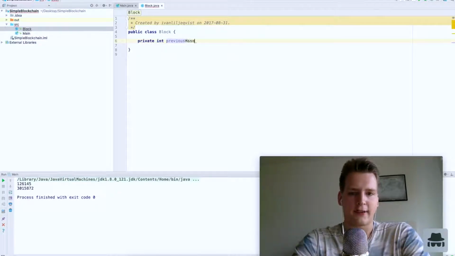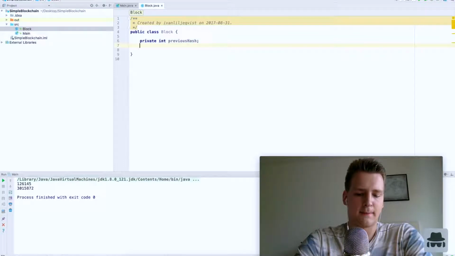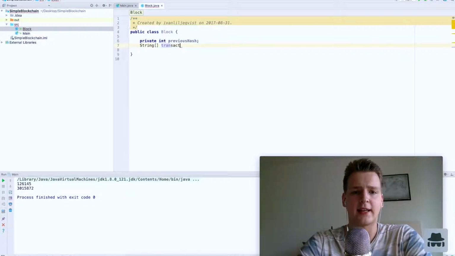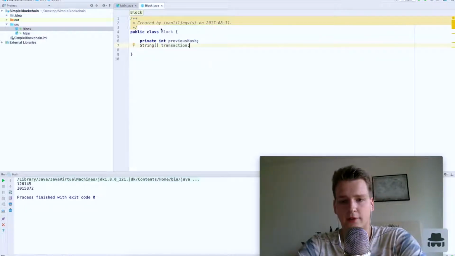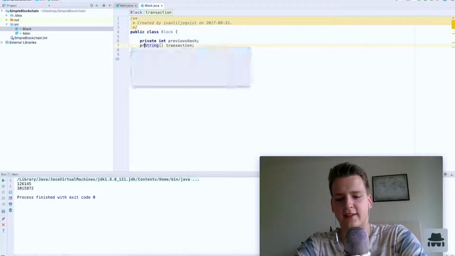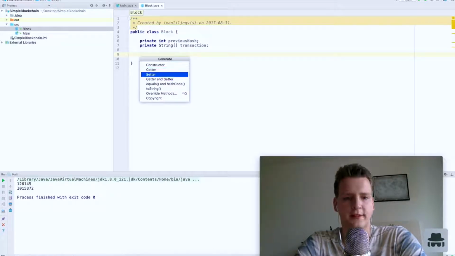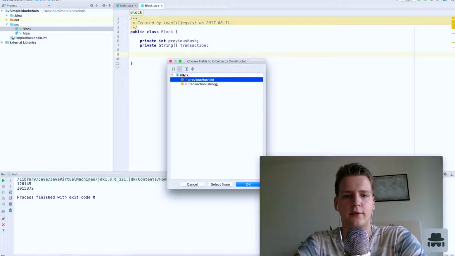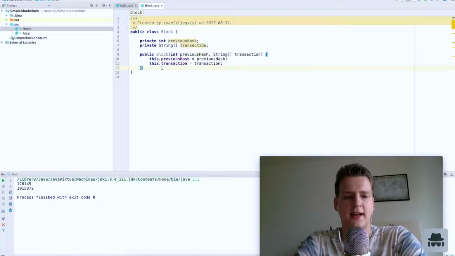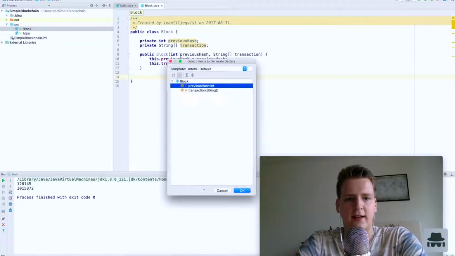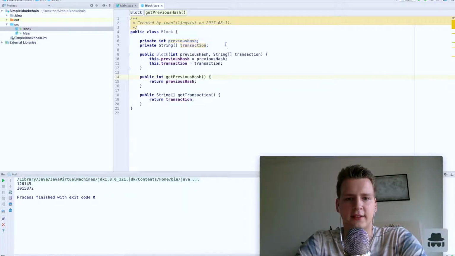It will have the previous hash, and it will have the transactions, a list of transactions. So I'm just making an array of strings, so each transaction will be a string in this case. Of course, in a real blockchain, the transactions would be their own objects, and we will need to create an object for that and define a class and all of that. But we're just playing around. Let's just create them as strings.